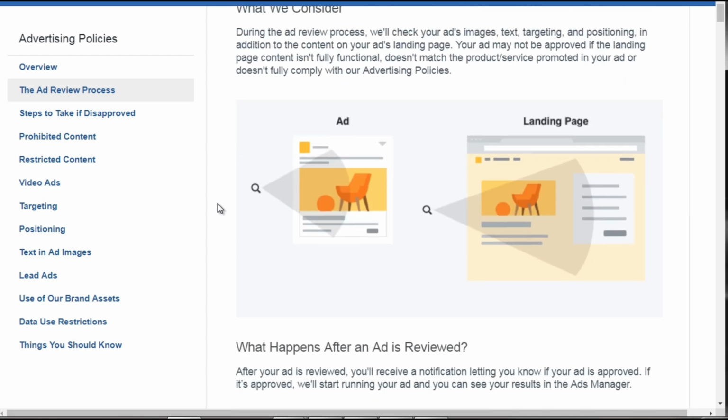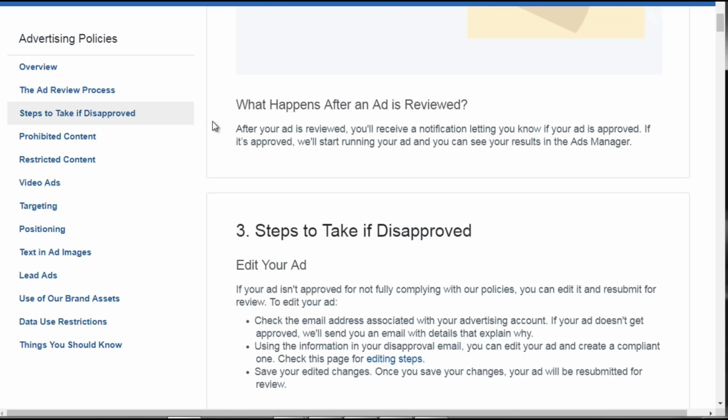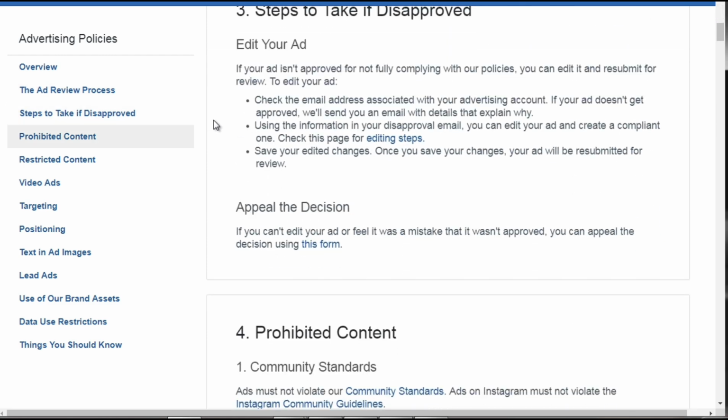But over time, you might be getting a manual review, which means an actual human may be reviewing your ad. Now, sometimes if you get your ads disapproved and you've read through and complied with those rules, then you can request a manual review, or you can contact them via support as well. So make sure you read through it is basically the gist of this video.